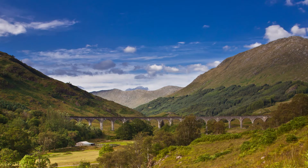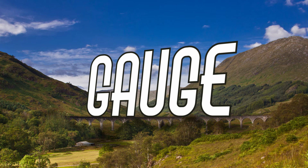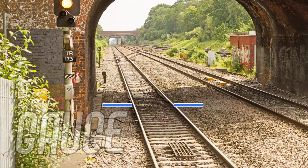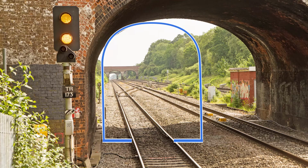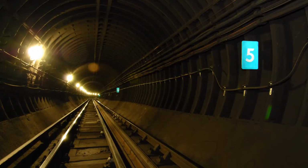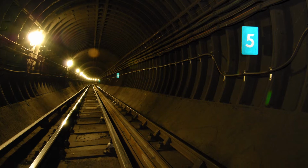As well as keeping things straight and level, when building railways, engineers have to also think about something called gauge. This is the minimum width that the track needs between other tracks and also objects like tunnel walls, platforms and signals. It's to ensure that trains can pass safely without hitting anything. Sometimes the space between a train and an object can be very small, like on deep underground lines, where trains may need to move slower when going around curves to avoid hitting.